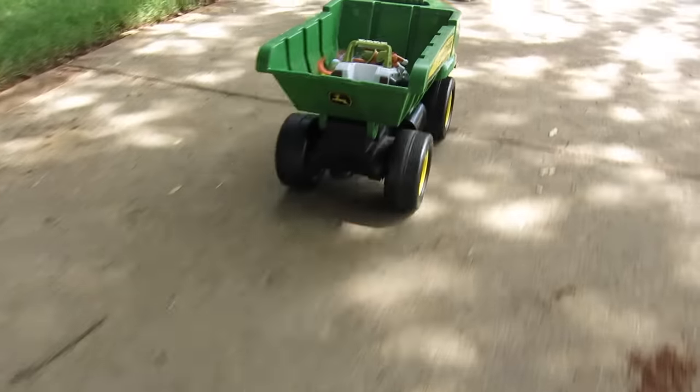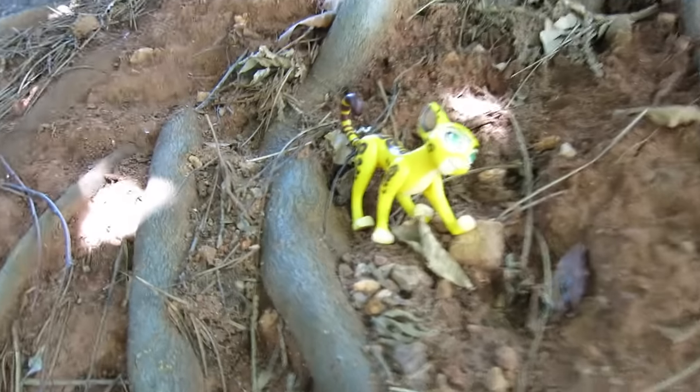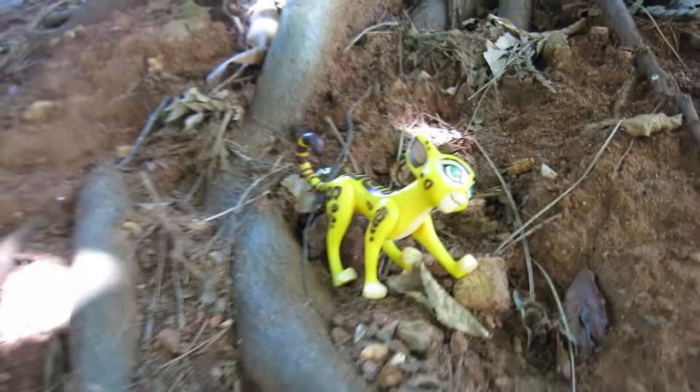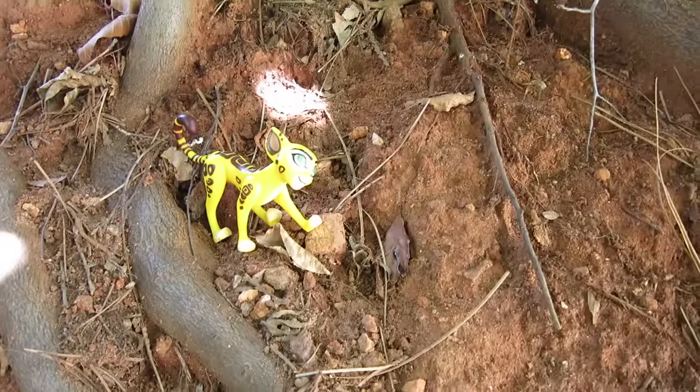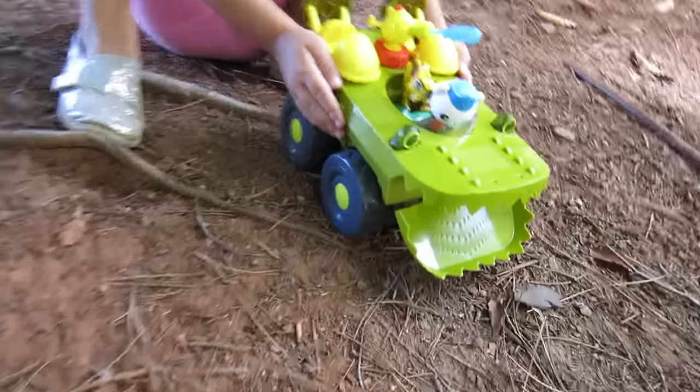Let's go find another creature! Hey, I see something Captain Barnacles - do you see something? Let's go! Oh no look - I think it's Foley! Foley is stuck up here in these roots - we need the Gup Cave to rescue her! Get her Captain Barnacles - you've got to rappel down and get Foley! Pull her all the way back up - put her in the Gup Cave so we can get her to safety! Let's get them back down the hill - oh they crashed! Okay, back down - there we go, we got another rescue! Put Foley in the John Deere.